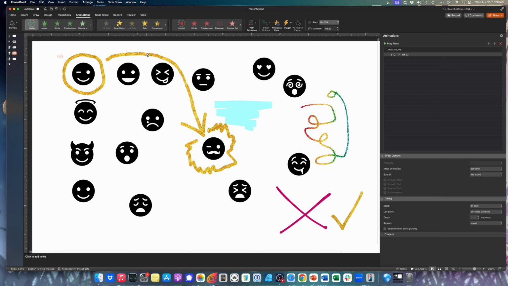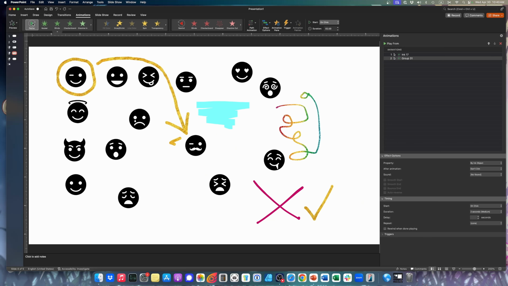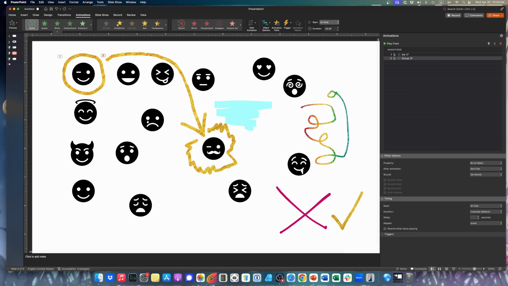Let's say I wanted to do the arrow and then the rest of this, all in the same way that we've done before. Now I've clicked on the arrow and look what happened. PowerPoint did group them together, because it will try to guess which parts of what you've drawn are supposed to be the same thing, the same movement. Sometimes it gets it right, sometimes it doesn't. Let's see if it did a good job. I'll activate the ink replay animation, and it looks like it did it correctly.